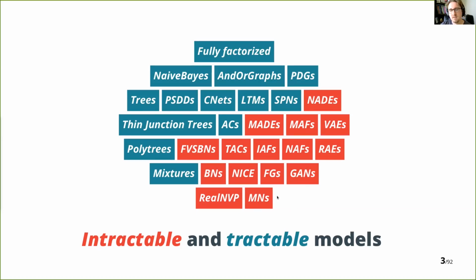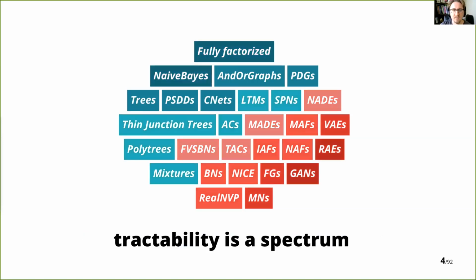But what we also want to get across as a main takeaway of this tutorial is that tractability is really a spectrum. There are models that are extremely tractable for reasoning, and models that are extremely intractable because they don't support any types of queries. But there's a huge spectrum in the middle, and we can easily characterize the spectrum by looking at properties of these models. We'll try to explain that there are only a few key ideas here that allow you to understand what these models are able to do and what they're not able to do.